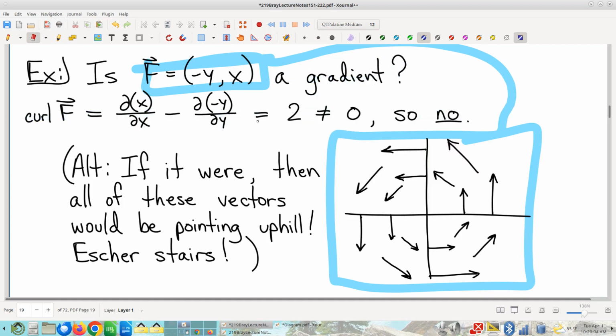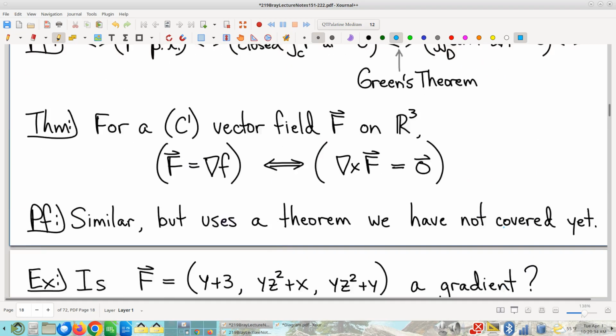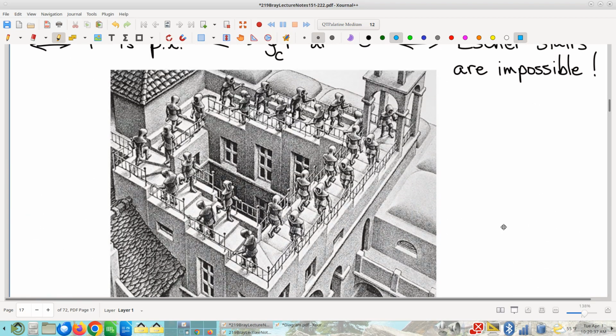Okay, now, by the way, just a little bit of geometric satisfaction, I hope. It kind of couldn't possibly be a gradient. I mean, we know what this thing looks like. It looks like this. If that were a gradient, that would mean that all of these field vectors point uphill. That would mean that as I travel around in a circle, I would be continually walking uphill, uphill, uphill, uphill until I come right back to where I started. That's nonsense. And it's nonsense that we've previously seen. That's exactly this scenario here, right, with the Escher stairs. So we've already refuted this.